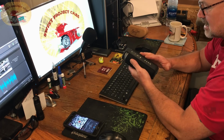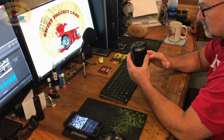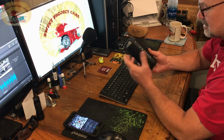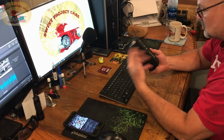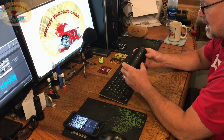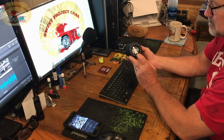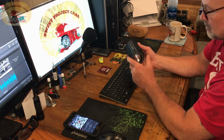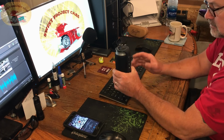I mean, it doubles as a speakerphone for your phone, which is really awesome. But the main thing I love about it, it's got a mic right there so you can do the speaking right through it if your phone rings. There's so many cool options with this. It has the bass speaker right here, and I'll get up close and show you some more on it. But it'll set right in a cup holder.